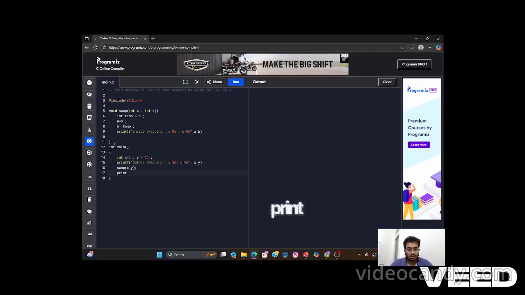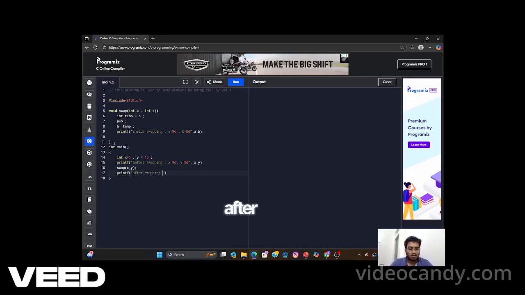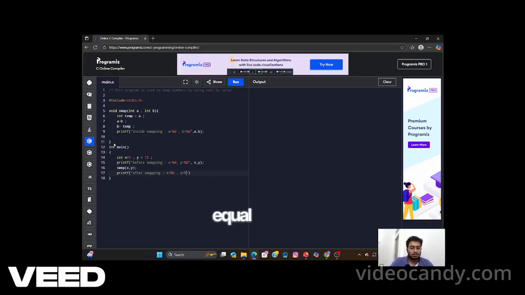So print after swapping x equal to %d comma y is equal to %d, replacing with x comma y, terminate, and return 0, right?